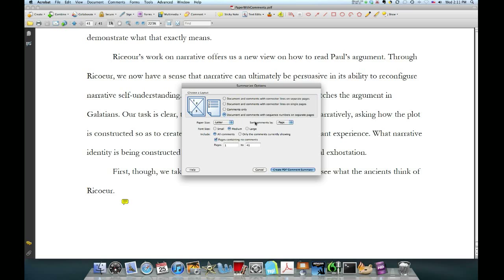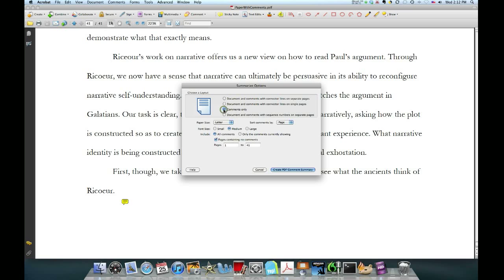So I'm going to click on that, and that's going to bring up this dialog box, which gives me a couple of options. You can see here on the image that is going to help you see what the options are. The first is document and comments with connector lines on separate pages. What this does is creates a new document with the page of text here on the left, and then a second page that has the comments with lines drawn to correspond the comment to the place in the text. The second option is to do the same thing, but to shrink everything onto an individual page, so that the final document will have the same 41 pages that this document has, but the page of text will be half the page, and the comments will be the other half.